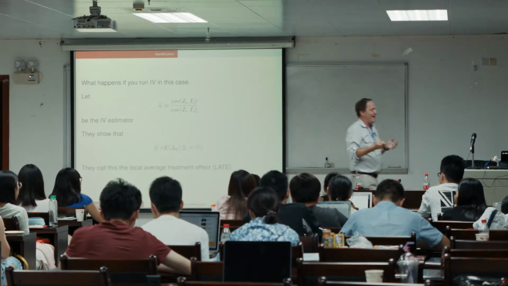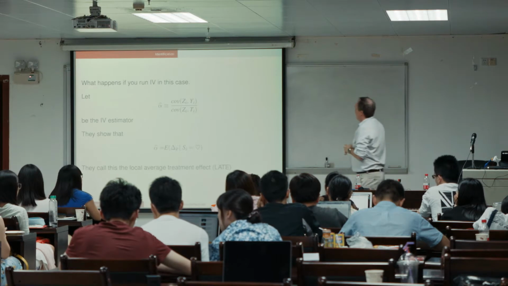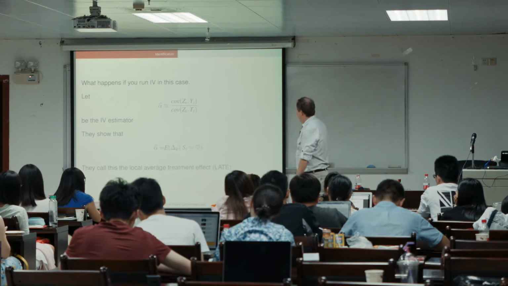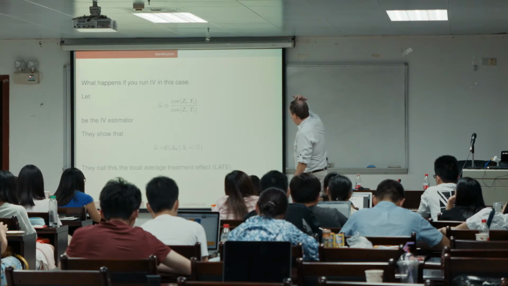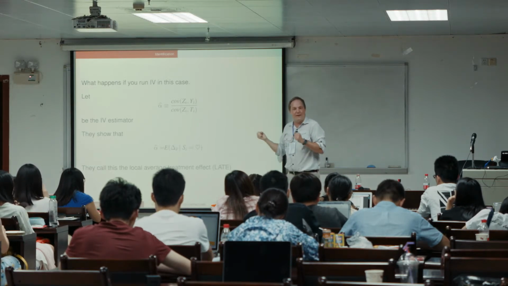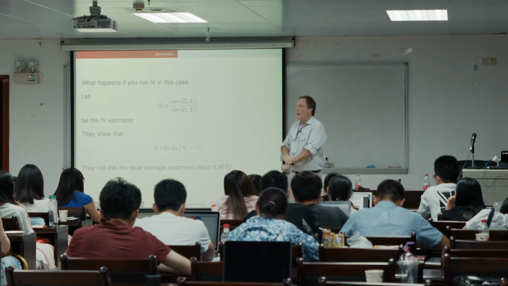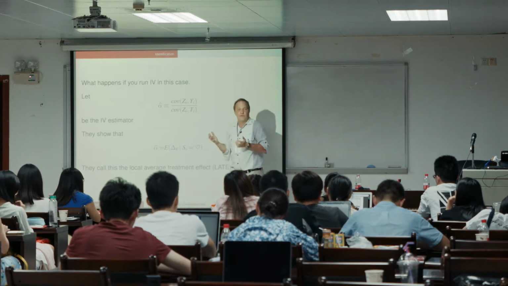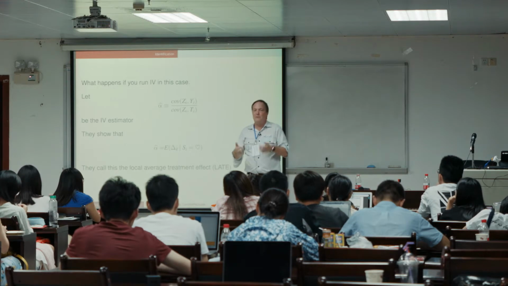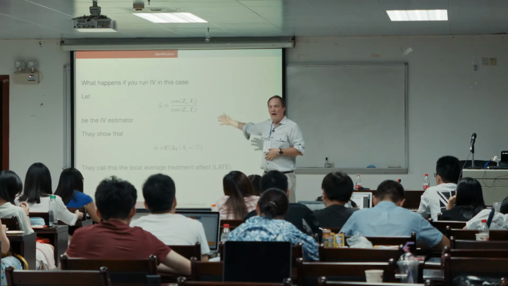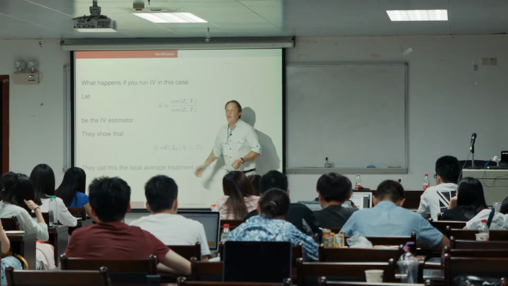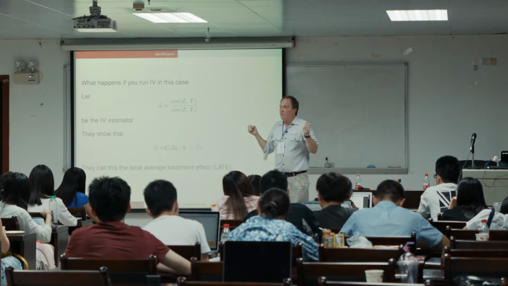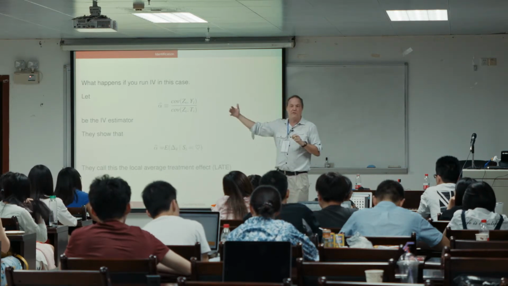So you're pretending that you scored a goal, even though you didn't. Now, my own view on this, and I don't want to get too much into it, I think there's value to it, and I think sometimes it's oversold. The value to it is often we run two-stage least squares, often we see these estimates and we want to know how to interpret these estimates. Having a nice way to interpret the estimates is super useful. So in that sense, interpreting numbers, this is a super useful thing to do. Sometimes it's all that we can do.